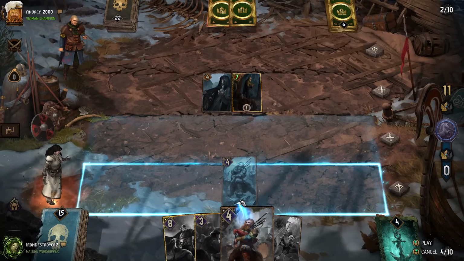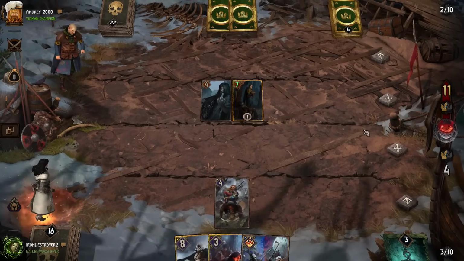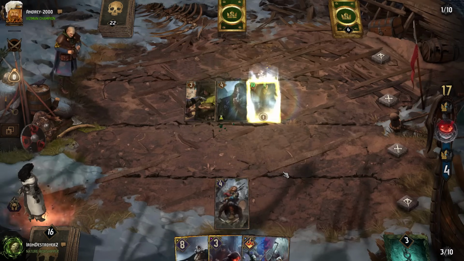Alright, Scald. Let's see something good here. Well, that triggers Svangri, so it's not that bad. We had to discard a card there for him. That's why we kept the Scald. Marcus gets purest here.